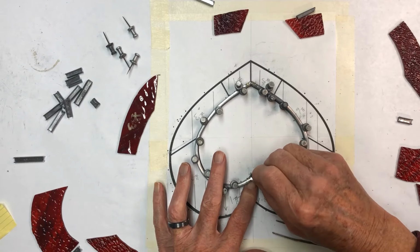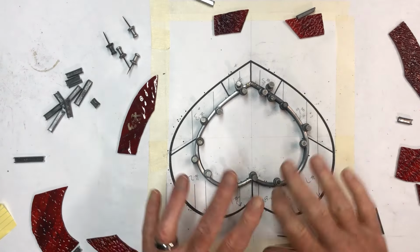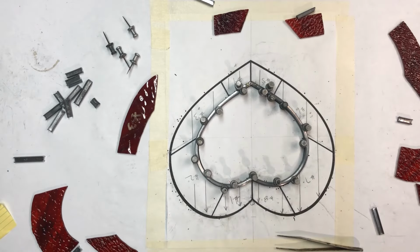Just take and put a pin in it, pull it out nice and straight, and pin it down. And so that gets that all tied together now with your cotter pin in here. So now we're ready to start here on the top, and we'll build around with our glass. I made a couple other changes.